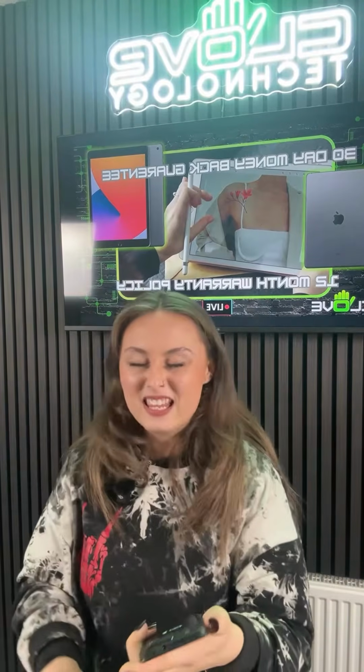So this one is 32 gigabytes, but if you take off the back of these phones, first of all, what a relic. I couldn't take off the back of my phone for years. It also has a little slot here for the micro SD card, which means you can up the storage to 132 gigabytes. It is also running on Android 13 Go Edition, which means you can set up Google Family Link controls. So if this is for your kids, guys, you can set up things like screen time limitations as well as app limitations. If there's certain apps you don't want them looking at or don't want them on, boom, block them. It's absolutely fine. Again, the whole thing will cost you £44.99.